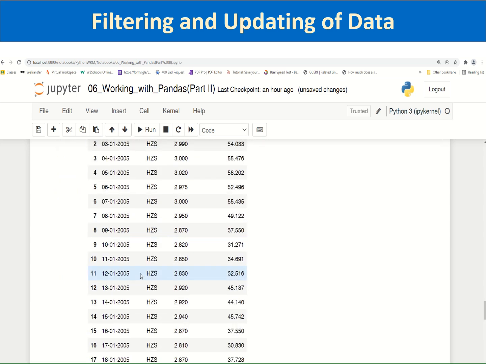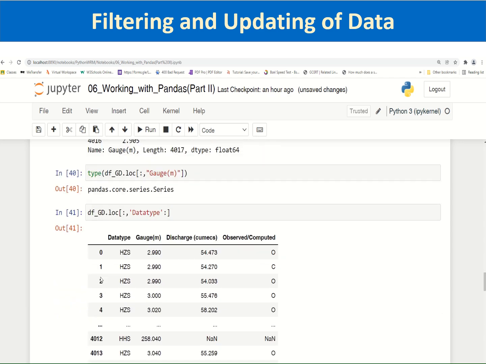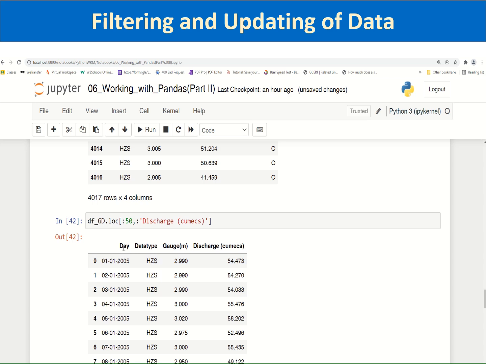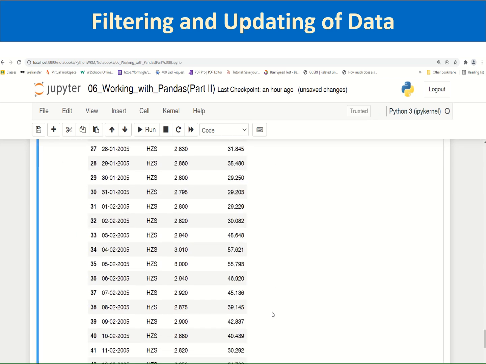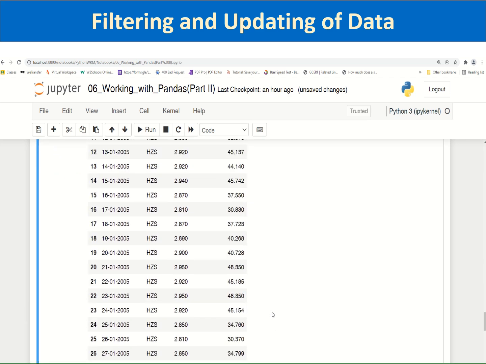So you have the data of first 50 rows of row labels 0 to 50, and day, data type, gauge and discharge. And so that is about using the .loc operator. We will use the .loc operator for even filtering of data based on a conditional, which we will see.